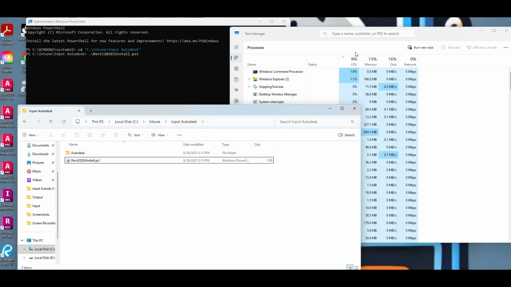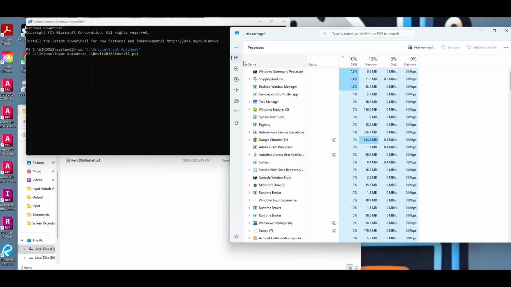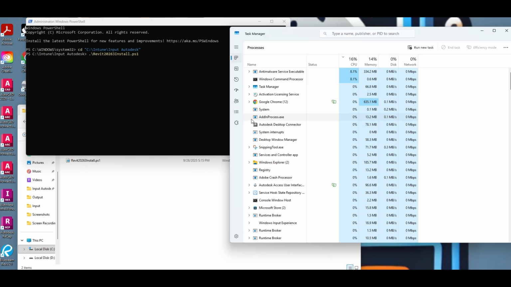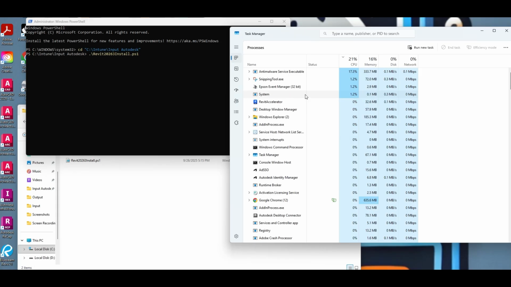But there we go. So we see that kick off. We'll probably see it spin up in a second. Usually we see some spin up in the services for security, and then we'll see if this spins up.